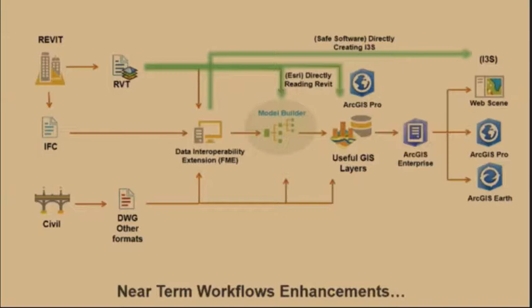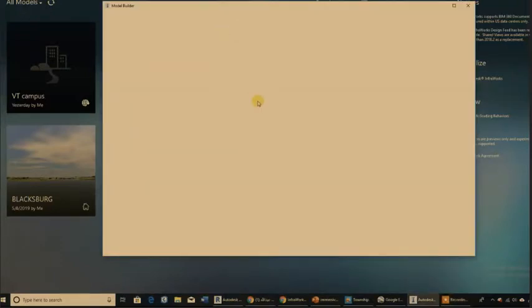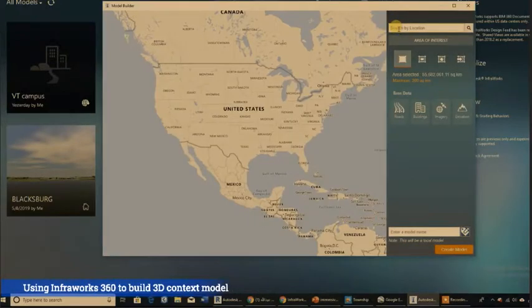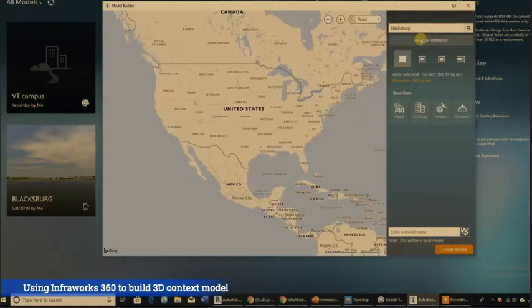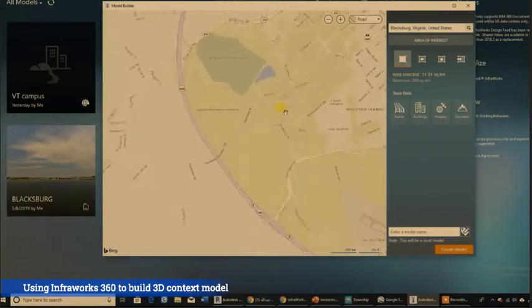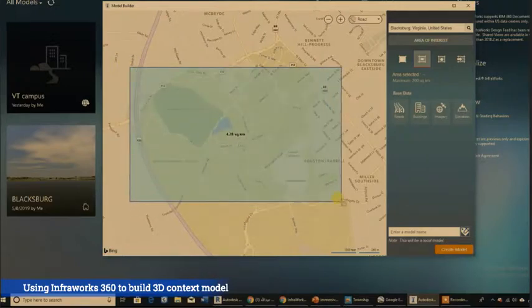So what have you done to overcome this issue to provide an accessible 3D digital context model through using your proposed design approach? Simply, I have built one by using the InfraWorks 360 software. I think this software is more for planning and designing infrastructure projects in the context of the real world. Yes, you are right. I took advantage of its ability to aggregate several 3D and geospatial data to build a 3D model of the real world where the proposed project will be located.